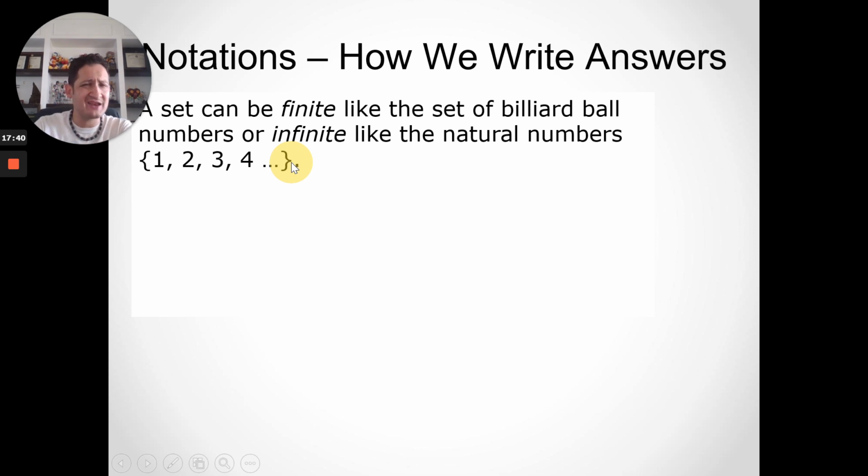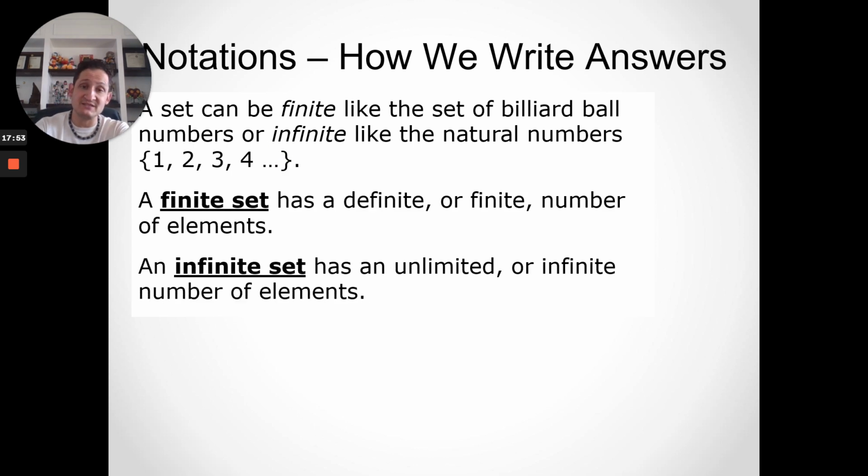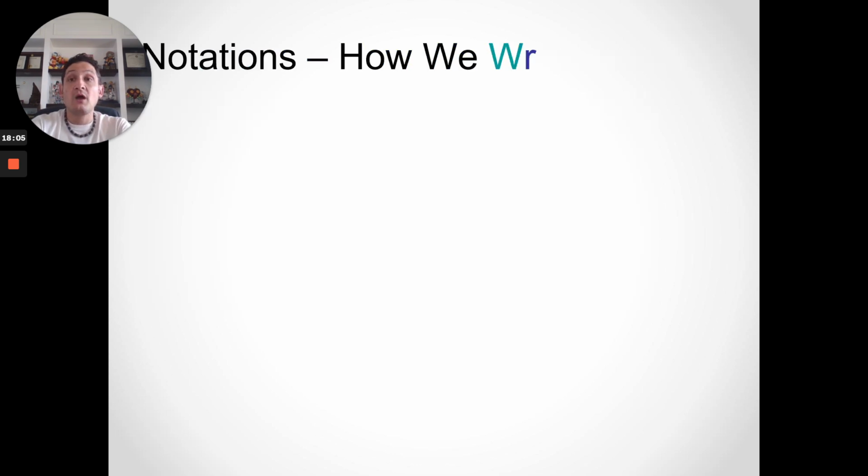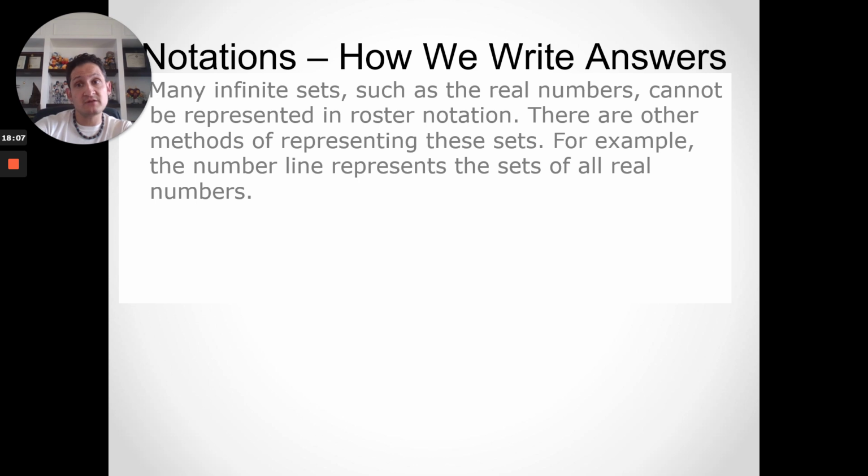You can do that. But it's limiting. I'm just going to be honest with you. Roster notation is probably the least used of all of them. You can use a finite set. You can use an infinite set. You can do all of that. It's just, like I said, you're limited. So we don't use roster notation a ton. Only when we know where it starts and ends. That's about it.